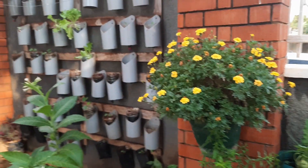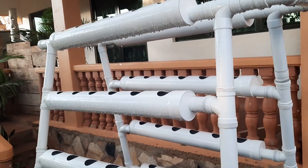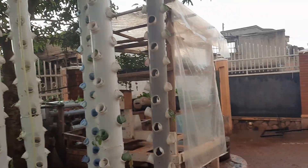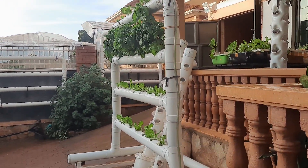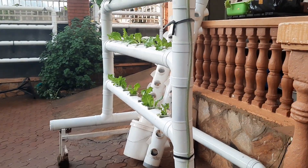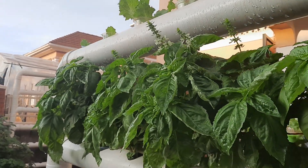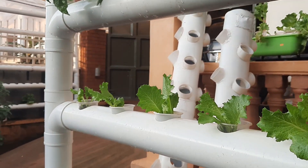All these are hydroponic setups you can also adopt to plant leaf vegetables. On that side we also have a system on sale which you can put on your balcony or backyard. On this side we have a very robust system — you can see very good growth based on a simple mechanism using only PVC grade one pipes. Our basil is starting to bear flowers, and you can grow basil and lettuce in the same pipes.